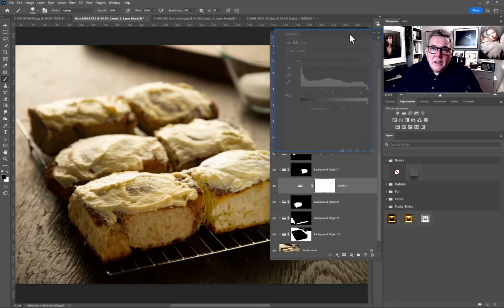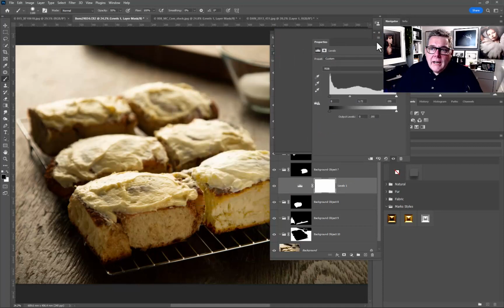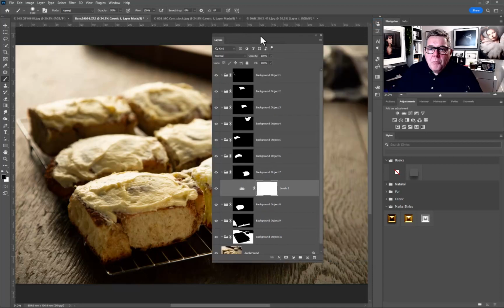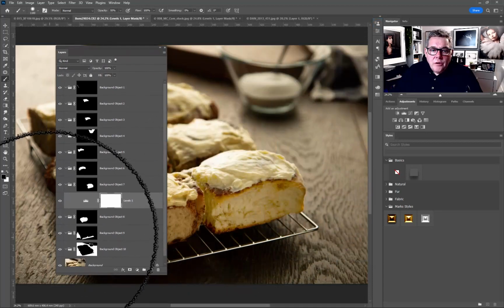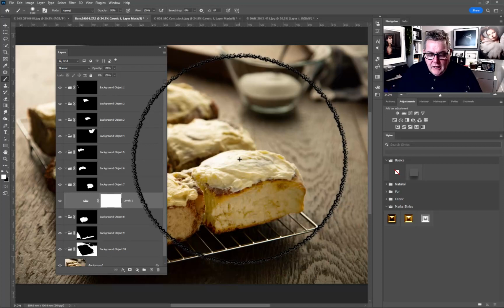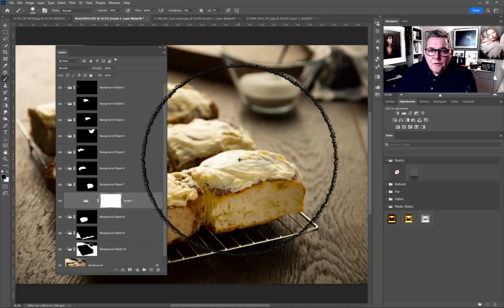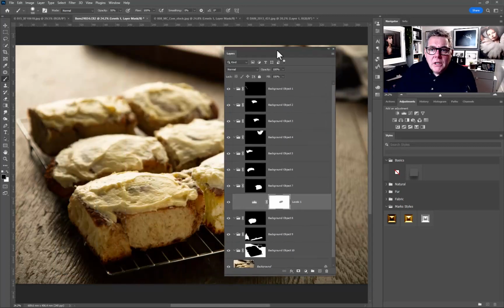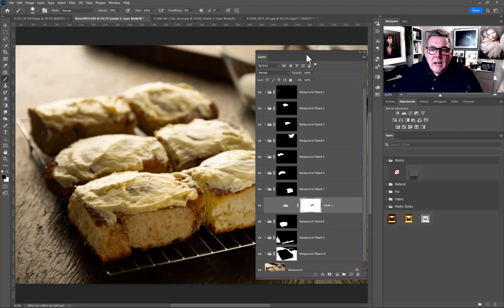So this means that I can have a selective adjustment to each one of them. Let me just redock that again. But I can adjust this in any way I want. Now, obviously, if I switch that on and off, you can see the difference that I've made to that bun here. In the same way, though, I've got B, D, X, so brush, default, X to put black on top. I can actually start to mask out, because it automatically comes in with a mask, of course, when we add in an adjustment layer.